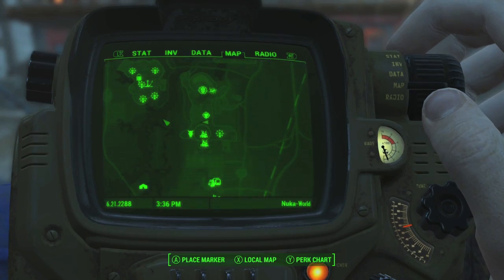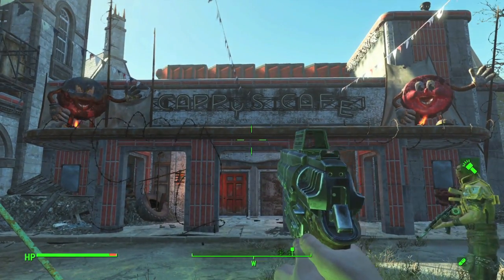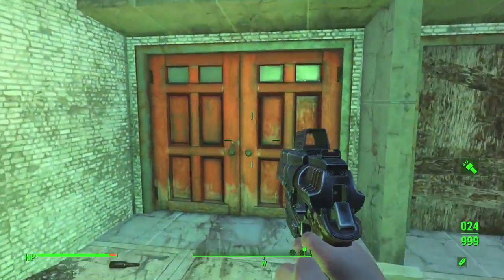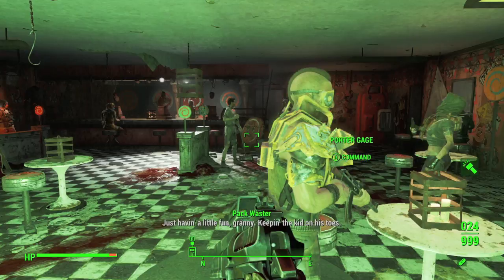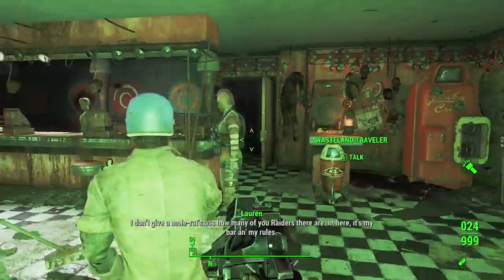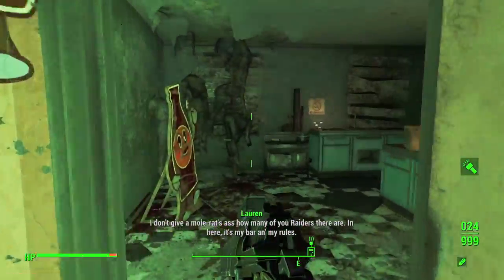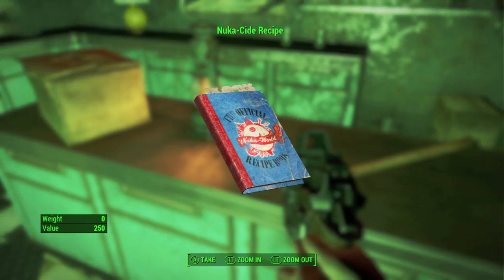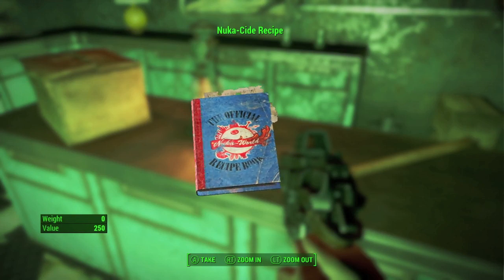So the next one, we're going to head back into Nuka Town, USA. You want to look for this place, which is Cappy's Cafe. It's going to be right next to the parlor, so it's between the parlor and the Nuka Market. Once you head in here, just head to the back. It's going to be on this stand right here, so make sure you grab that.